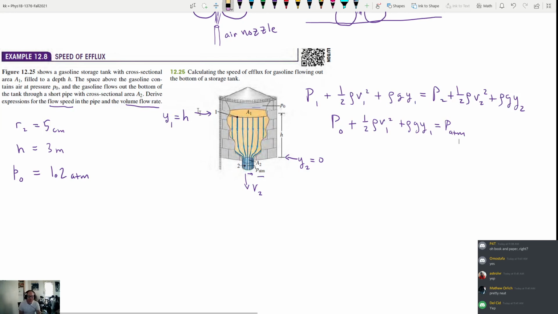these examples are always so much easier than the problems. In problems, if you see something and it says that it's open to the atmosphere, that means the pressure you're going to use is atmospheric pressure. Does that make sense? If it says something is open to the atmosphere, you're going to use atmospheric pressure. If the tank at the top was open, then they would both be atmospheric pressure here and here, okay? Just putting that out there.